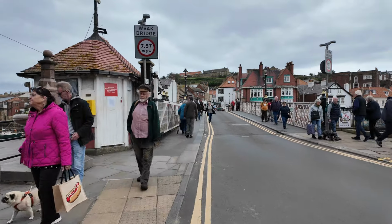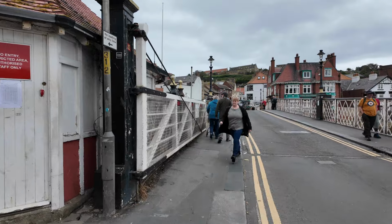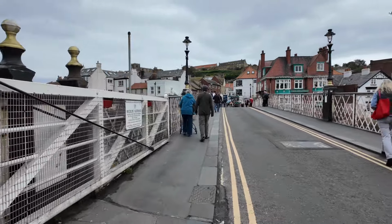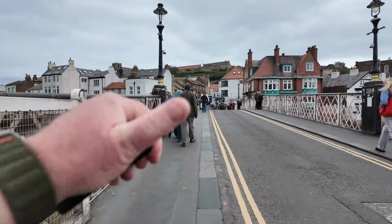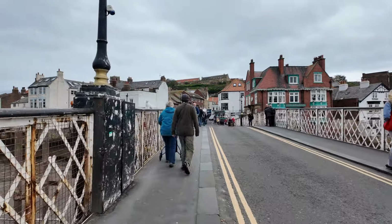Across the swing bridge, this takes you from, I guess it's the newer part of Whitby, yeah, but old town, it's not that new, because our cottage that we're staying in was built in the 1600s. And that's back there on that side. But anyway, this is considered the old part of Whitby. Interesting. So we're gonna go into the real old part of Whitby now. I love this part of Whitby.